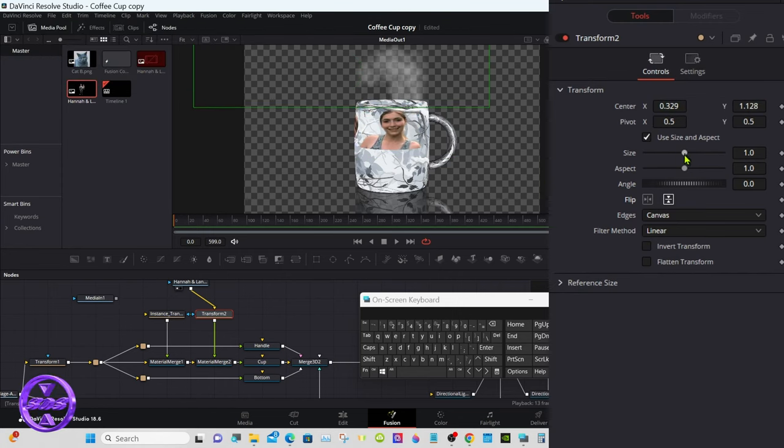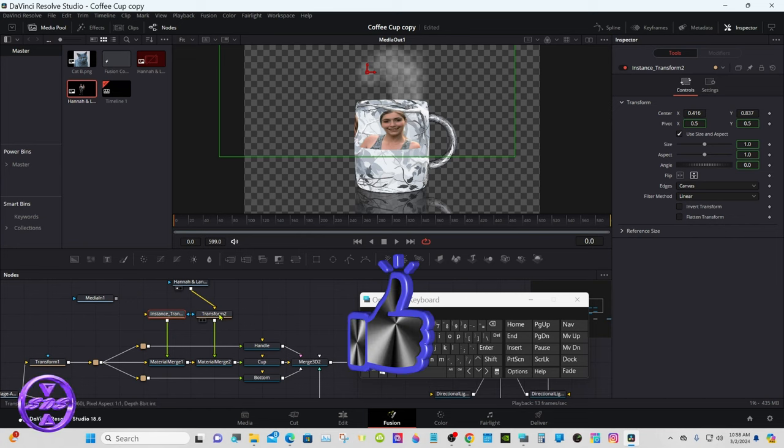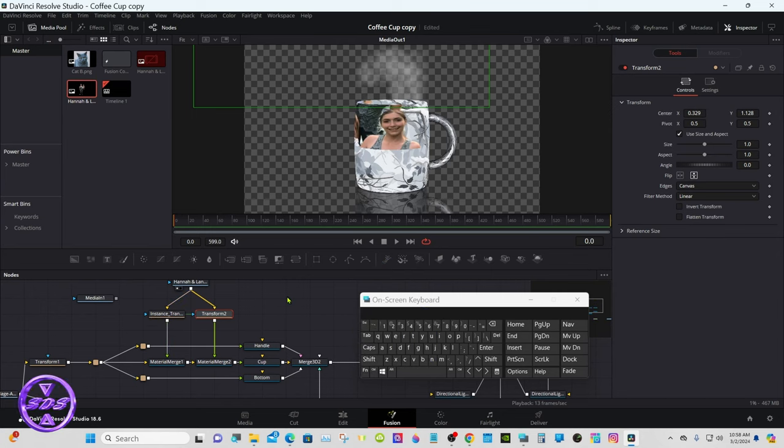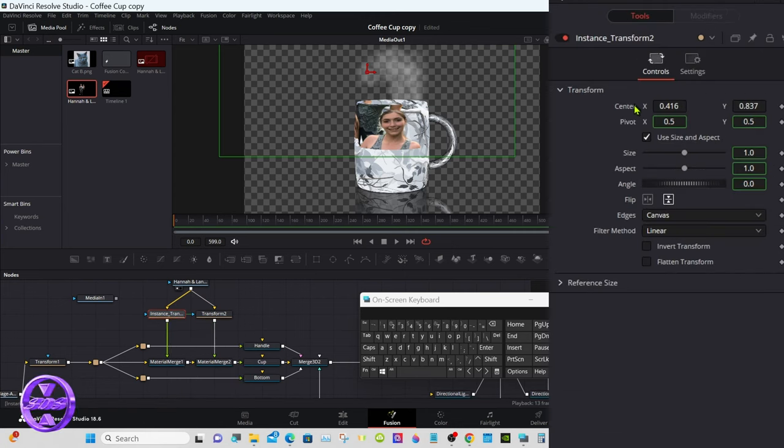The size and the aspect is why I wanted to make the instance. And in fact, I should mention, if you don't know what an instance is, it's connected by this little green line. If you selected everything in the inspector that's green, if you change that value, it'll do it in both. Now go ahead and connect that one. Select the instance. I'm going to reset that because I changed it earlier.